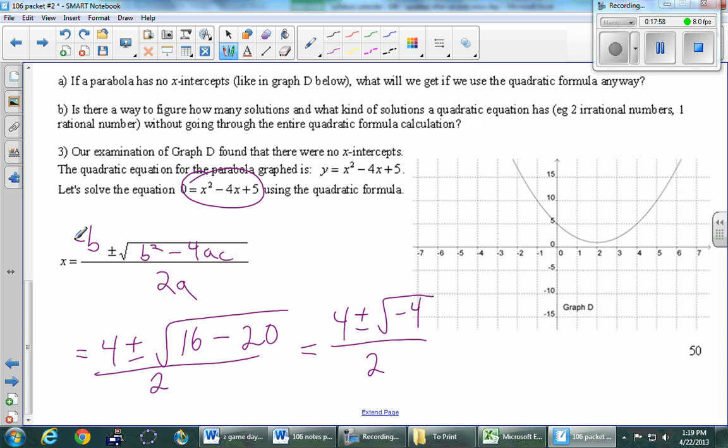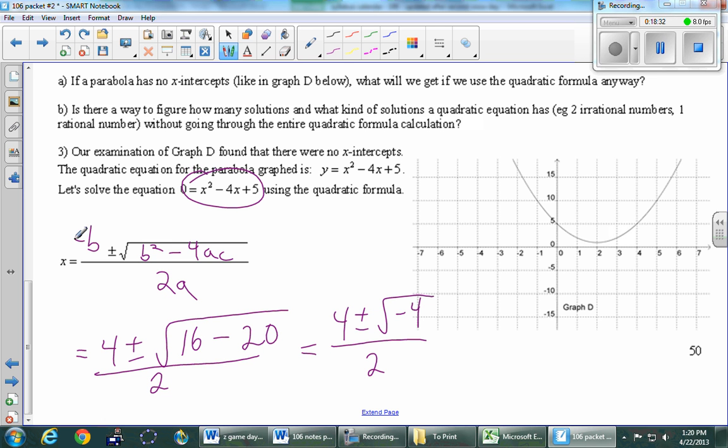Okay, so what is very troubling about this answer? Isn't there something quite unusual about that answer? Square root of negative 4, right? And for the longest time, if you ever got the square root of a negative, you would just say, oh, this is not a real number, and that would be the end of the game. So now we're changing the game by introducing something that will allow us to handle the square root of negative 4.